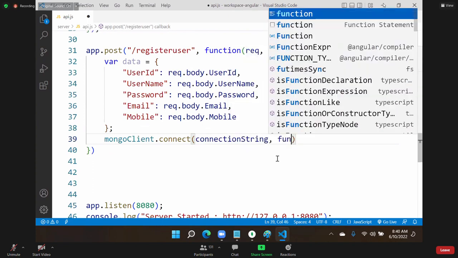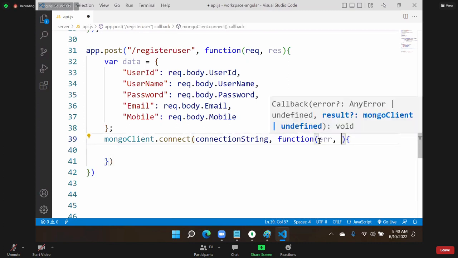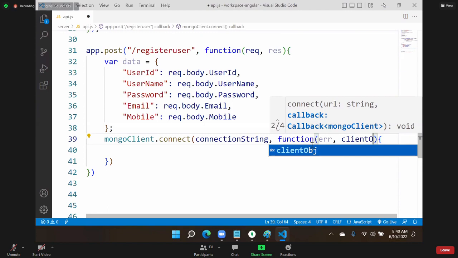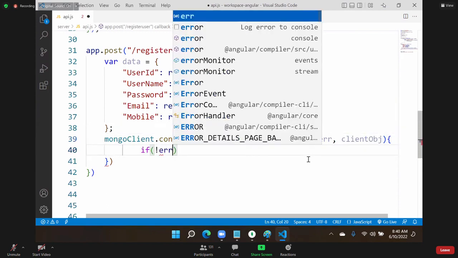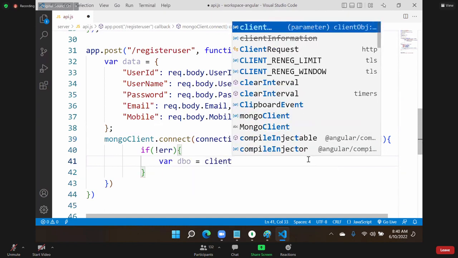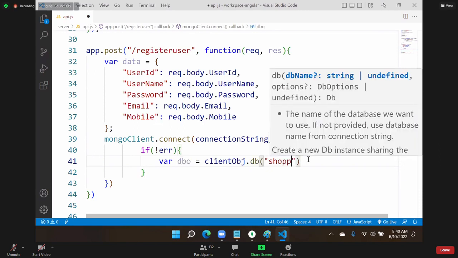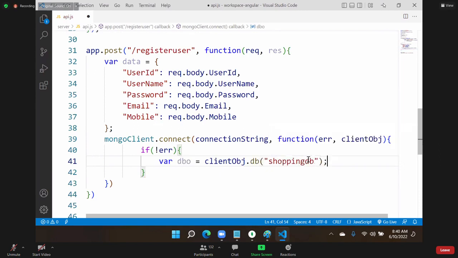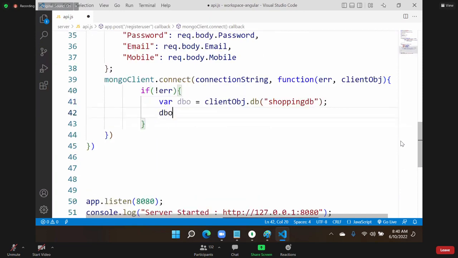Same callback function, it will use an error object and a client object. And here, if there is no error, then we will create a database object using client.db. The database is shoppingdb. In the database, we have to access a collection, dbo.collection.